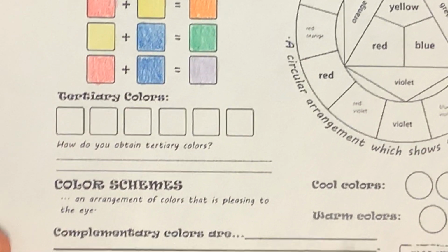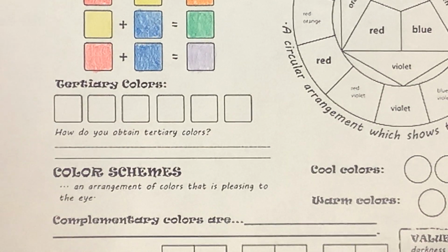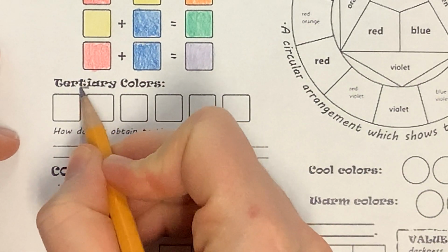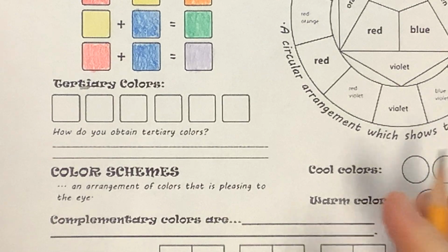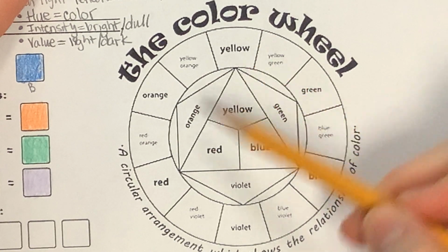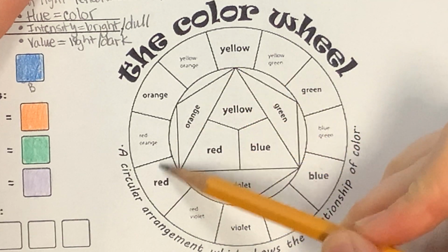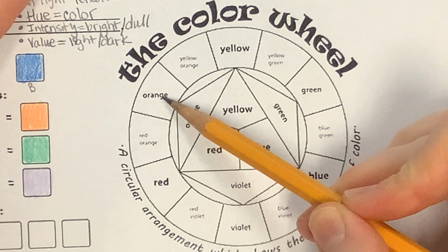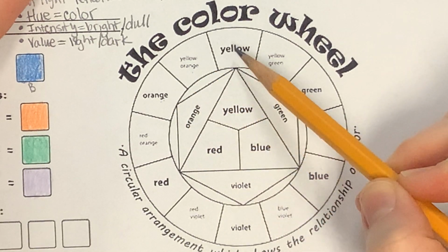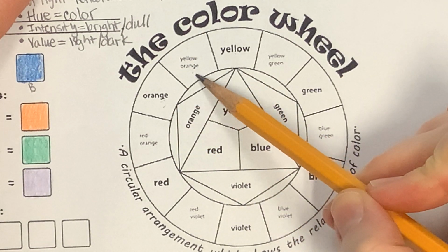So now let's get into some 7th grade work. These are called tertiary colors. If you need to make a little note for yourself so you know how to say it, it's tertiary, with kind of a sh sound to it. If we look at this color wheel right over here, we have our primary colors in a triangular pattern. And in between those primary colors, we have our mix, which is our secondary. But now look at our color wheel. We have this kind of color in between our primary and our secondary. And if you guessed right, yes, that's your tertiary color.